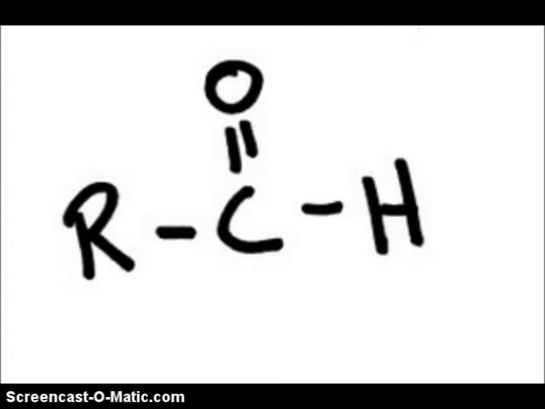Here is an example of an aldehyde functional group. Please note the R group bonded to a carbon, which is double bonded to an oxygen bonded to a hydrogen atom. Here's an example of a molecule with an aldehyde functional group. We see the double bond to this oxygen right here. This one is formaldehyde, which used to commonly be used to preserve specimens for dissection in biology classes.